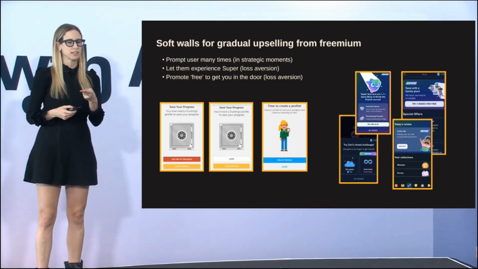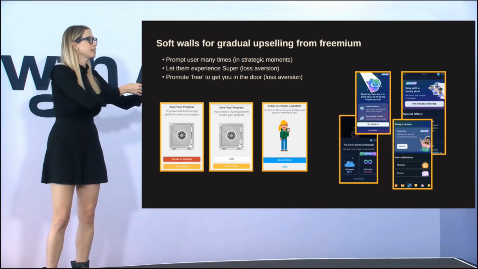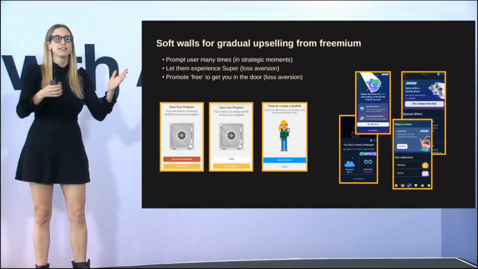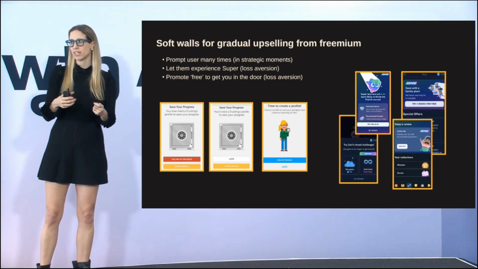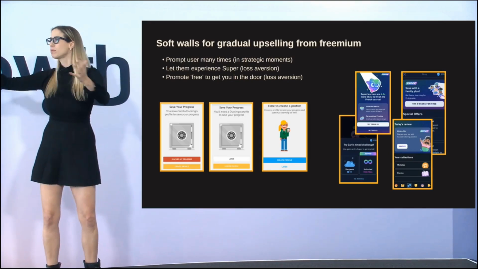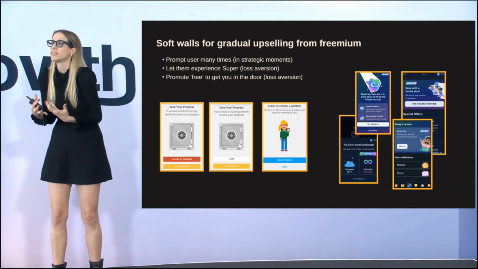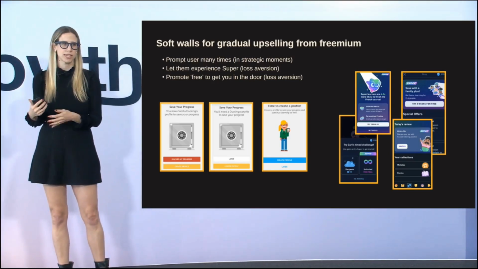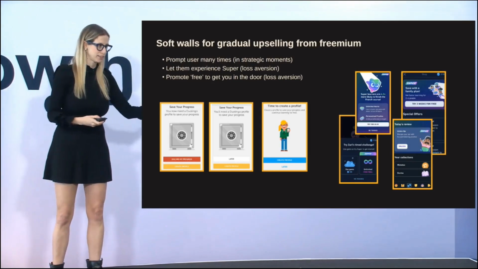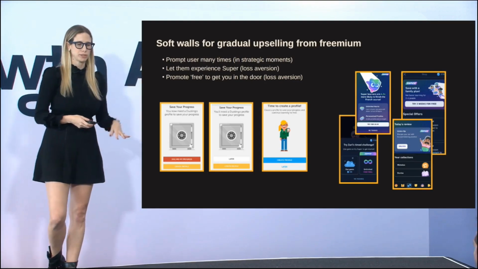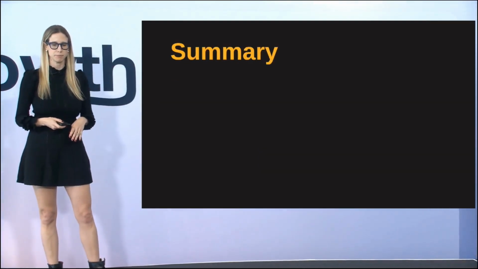The second thing is the loss aversion concept, which is the same way as we let people try Duolingo before we made them sign up. Now there's nudges inside Duolingo that say, oh, look, you just unlocked Plus. You're in Plus now. And I'm like, oh, wow, okay. And then you experience it. And when they pull it back, you're like, oh, no, I really liked that. That was really good. And I had already done a lot. And now you might consider actually going to pay for it. And then the third one I mentioned was really promoting the free piece.